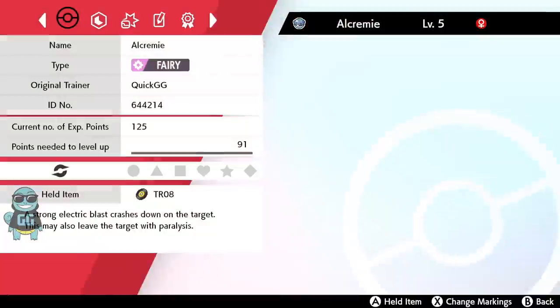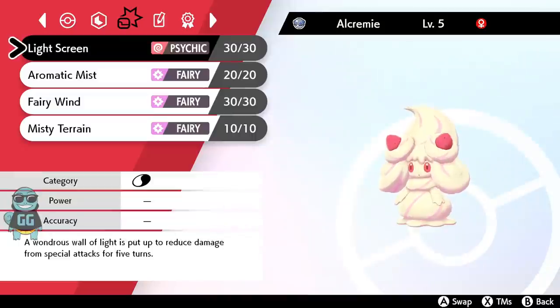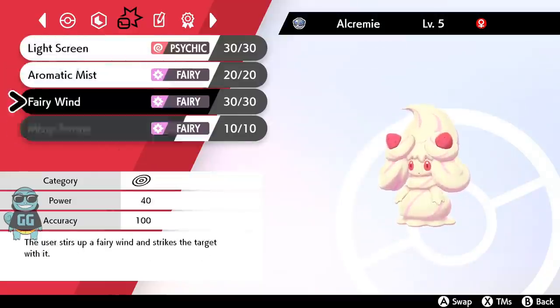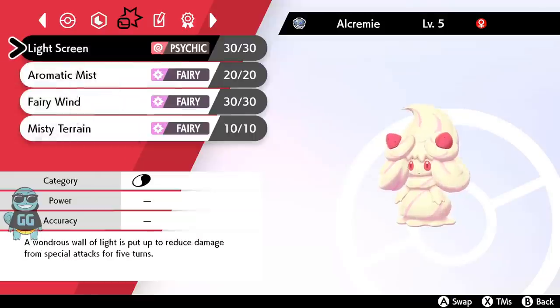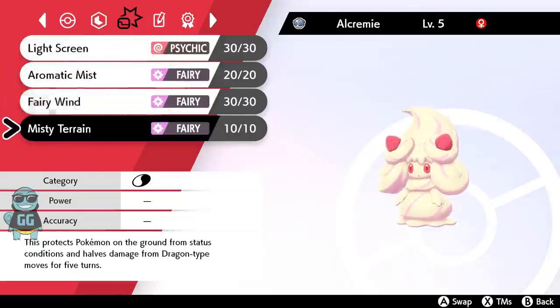All right. Our Alcremie here has got the ability Friend Guard. Reduces damage done to allies. That's decent. Aromatic. Oh, no. Oh, light screen. Nice. Aromatic mist. Fairy wind and misty terrain. Wow, that's actually not amazing there, guys. Yeah, so I don't think we're gonna be taking this Alcremie. Yeah, that is not a good option there.